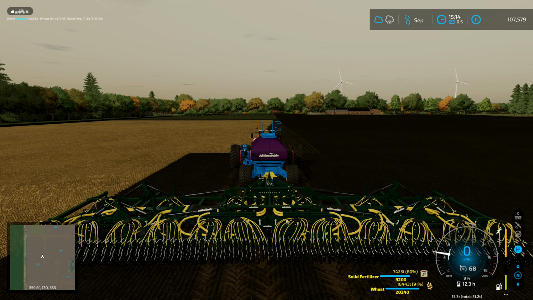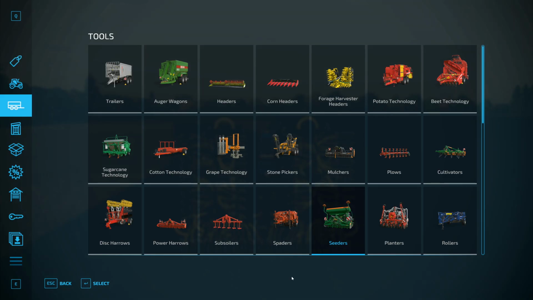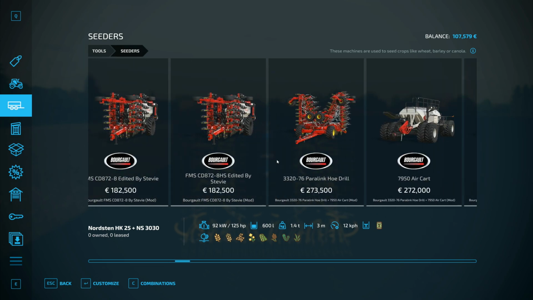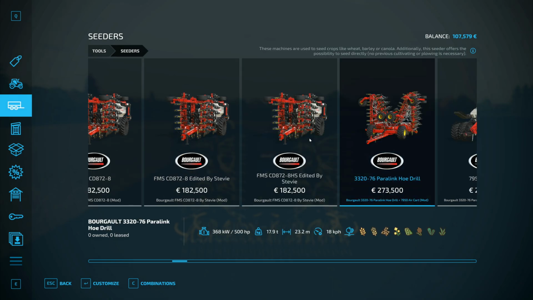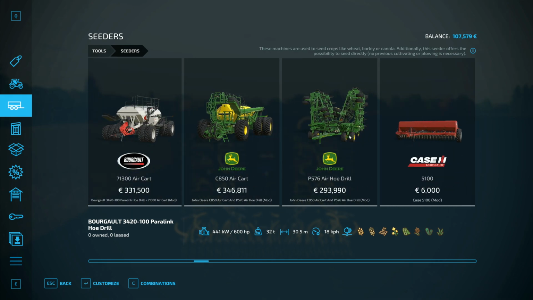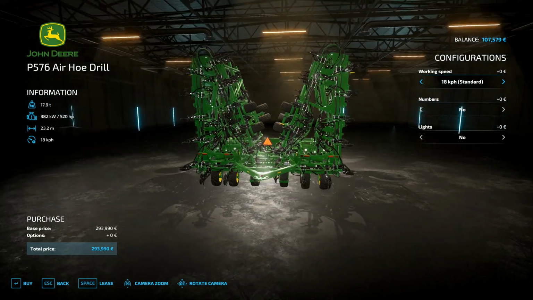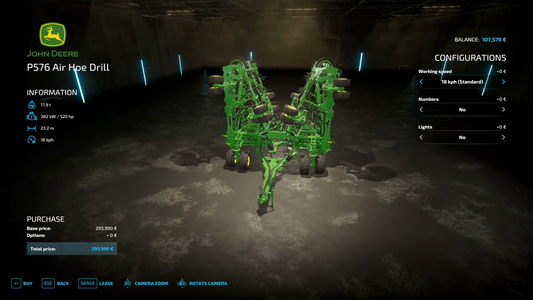Oh. Wait a minute. We gotta find some more of these. What else can we do with? There's the Paralink one there. That's 23 meters. That one, ooh, that one could be interesting. The John Deere one as well. How many folds has this one got? There's not actually any extra folds on it.